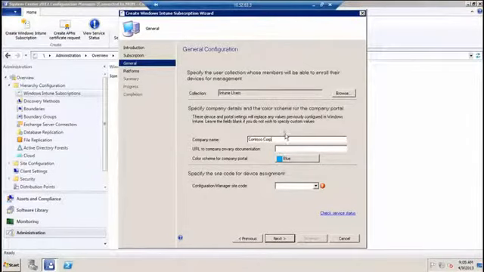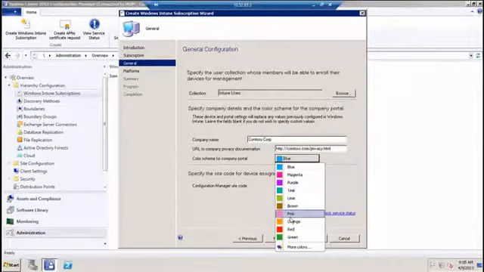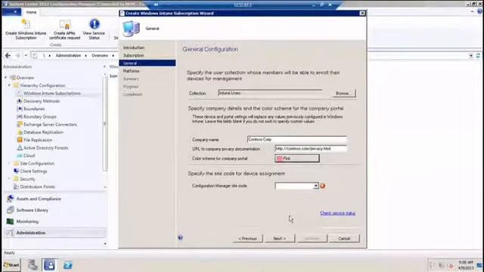So like what we have with Configuration Manager with the application portal, what he's doing here is actually setting up the experience the user is going to have when they go into the self-service portal. They're going to see the company name that you have rather than Microsoft. You're going to be able to change the color of the portal in case you don't like blue for some reason. And I don't, so I'm going to switch to my obligatory pink.